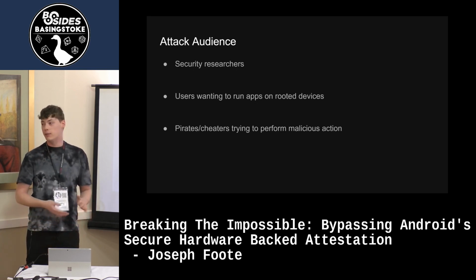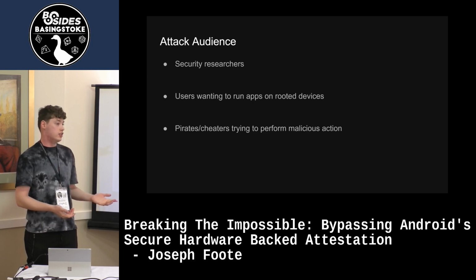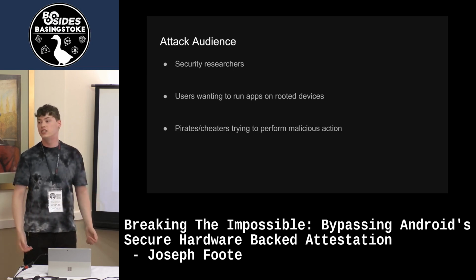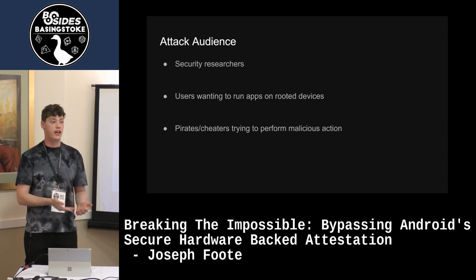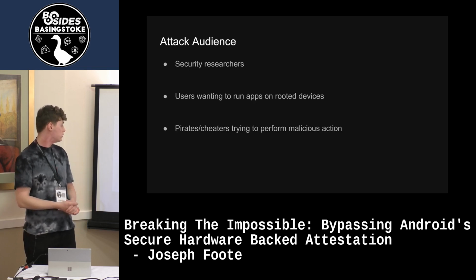Our attack audience, so people who would actually want to bypass SafetyNet, looks like security researchers like myself. When I'm doing application testing, quite often I'm going to try and test an app. It's going to do a SafetyNet attestation, and then suddenly I can't test it because it knows that my device is rooted, or I have a very limited foothold to essentially test it on a non-rooted device.